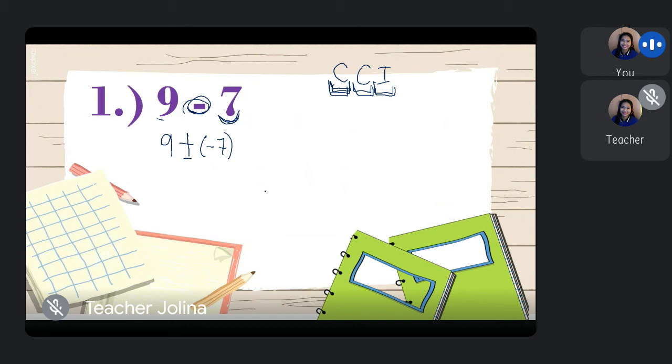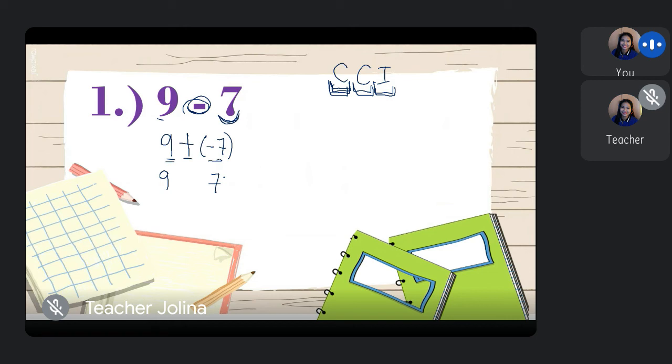Okay? So, here, we are adding integers na kung saan ay magkaiba ang sign kasi ito ay positive 9, ito ay negative 7. Okay? So, una laging gagawin kapag mag-add ng integers is get the absolute value. The absolute value of 9 is still 9. The absolute value of negative 7 is 7. Okay? Again, base po yan sa ating discussion doon sa addition of integers.